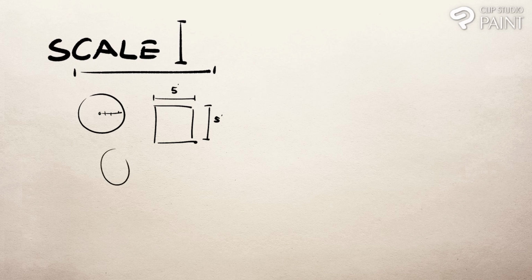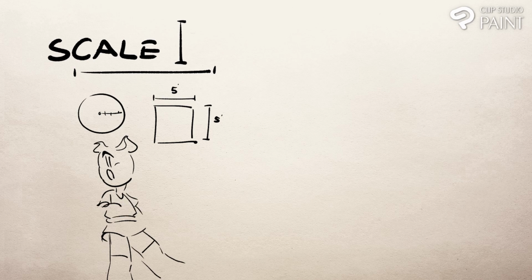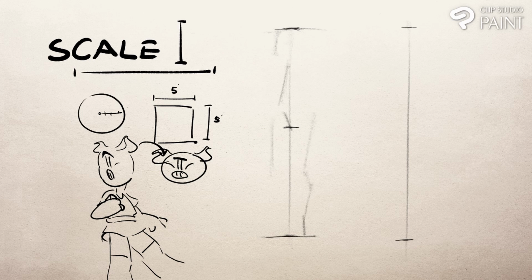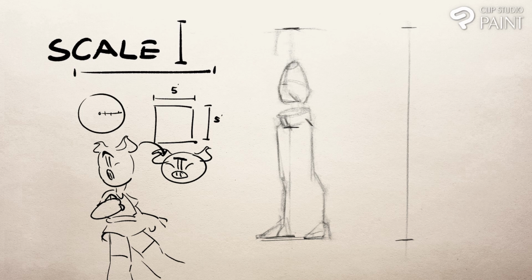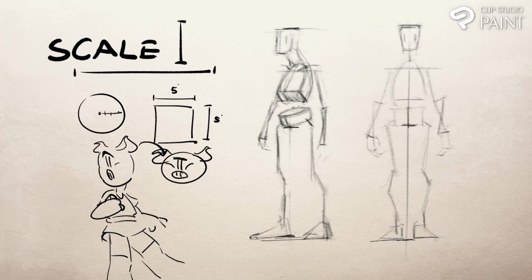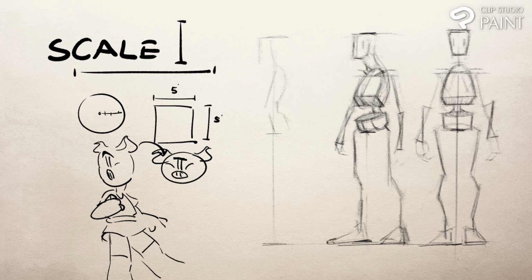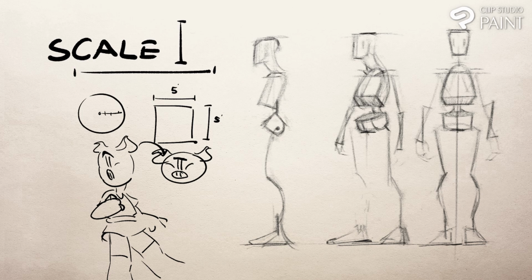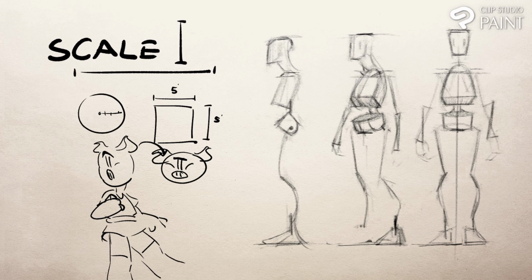Now, like we said, a scale is just a set of related measurements. A scale is a shape. So a change in scale would mean a change in a character's shape. Either a manipulation, where the mass remains the same, say like a squash and stretch situation, or a transformation, where the mass changes along with the shape. So we learned about this in my free drawing course here on my channel. You can check it out. For this demonstration, we're just going to use a simplified human scale to represent the average cartoon character. But to learn more about what goes into making character scales, check out this video here.